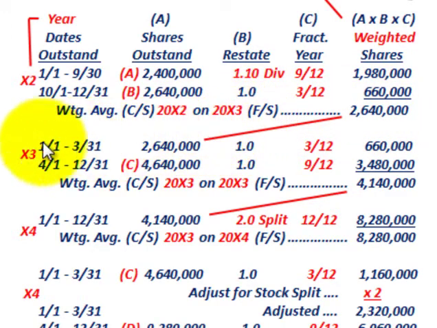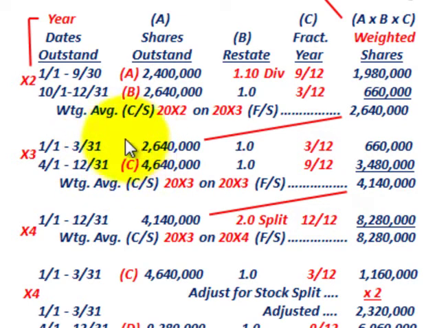Now, let's move down to 20x3, and we're going to look at the case again. We're going to look at the weighted average for 20x3, what the common stock weighted average should be reported on the 20x3 financial statements. We're just looking at year 20x3. That's based on the fact that we're going to have a stock issued in this case, but we're going to start with this first period. It's going to be issued at the 3/31. We'll go back and look at that.